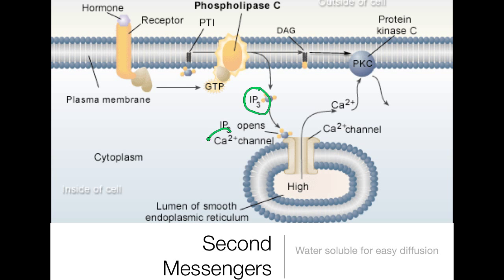IP3 is one of them, calcium ion is another, and cAMP is a third. Each of these second messengers are water-soluble molecules that can diffuse through the plasma membrane, and they are able to move through the cell much more quickly. So what a second messenger does is, if a ligand is bound to our receptor molecule and it sets off a transduction cascade, this cascade might release a whole bunch of these small molecules that can diffuse through the cell very quickly and have a quick and amplified effect because they can spread out all over the place.